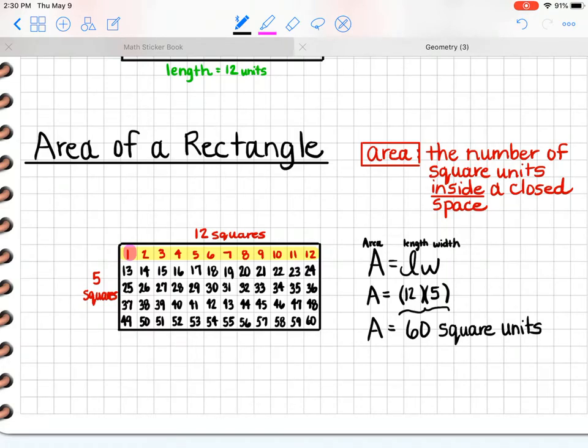So you can see that I really don't want to have to label all those squares every time. The formula is much faster to get the answer for me. Formulas are your friends. Don't be afraid of them. You have to learn how to use them, but once you know, it saves you from having to do a lot of work like we did here.